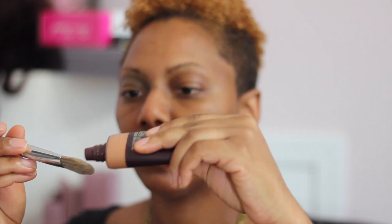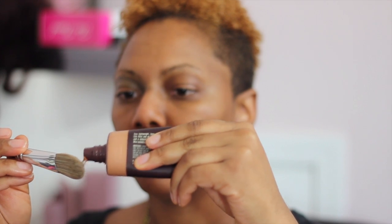On first look, when I used this product, I thought it was pulling a bit red, because in the tube it actually looks like it has a reddish tint. But when I applied it to my face using a flat foundation brush, it applied evenly and didn't pull any red undertones, which was really great. As you can see, I'm using a technique I learned from Makeup Forever, which allows you to apply the foundation evenly as well as smooth down hairs on your face. The foundation is blending into my skin tone and complexion very well.